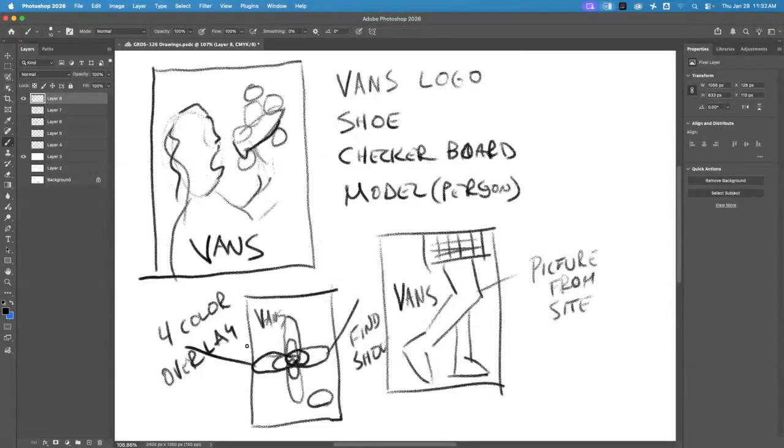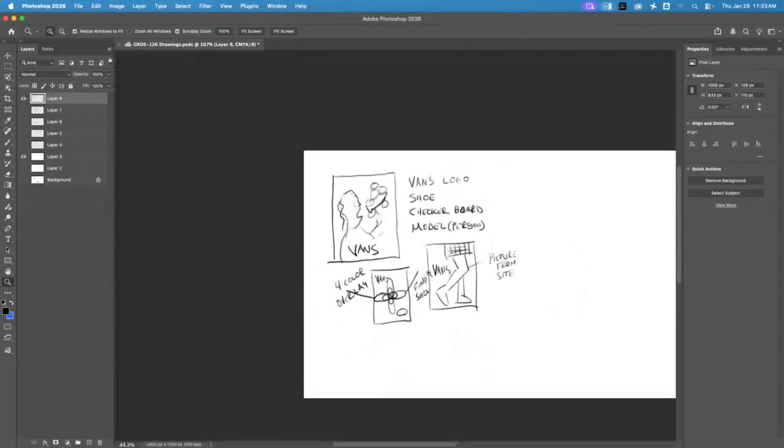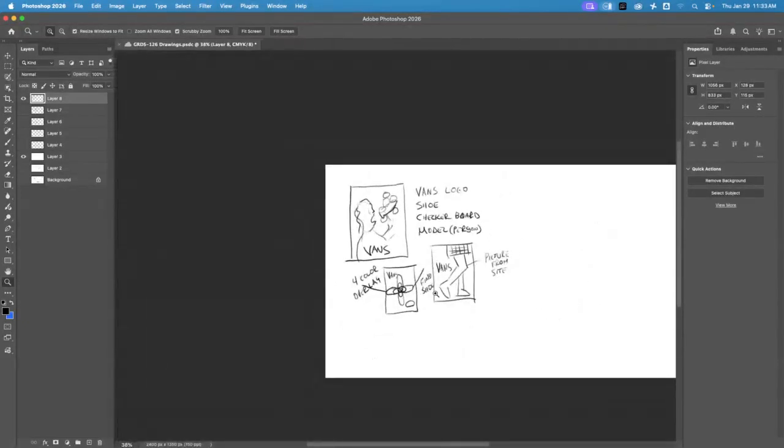So I get some ideas, and I'm moving quick, and I just keep going. Maybe for Bradbury, I come up with 10, 12 little sketches.